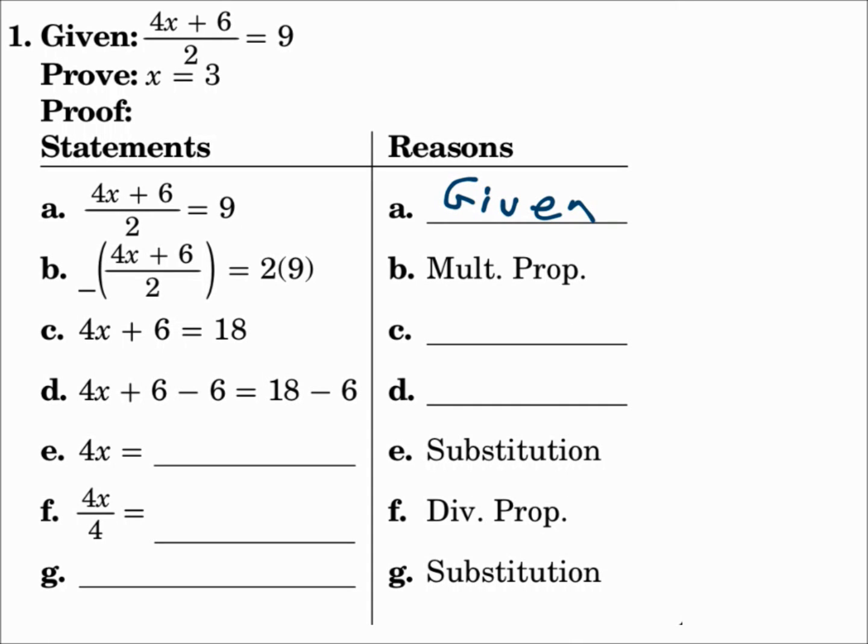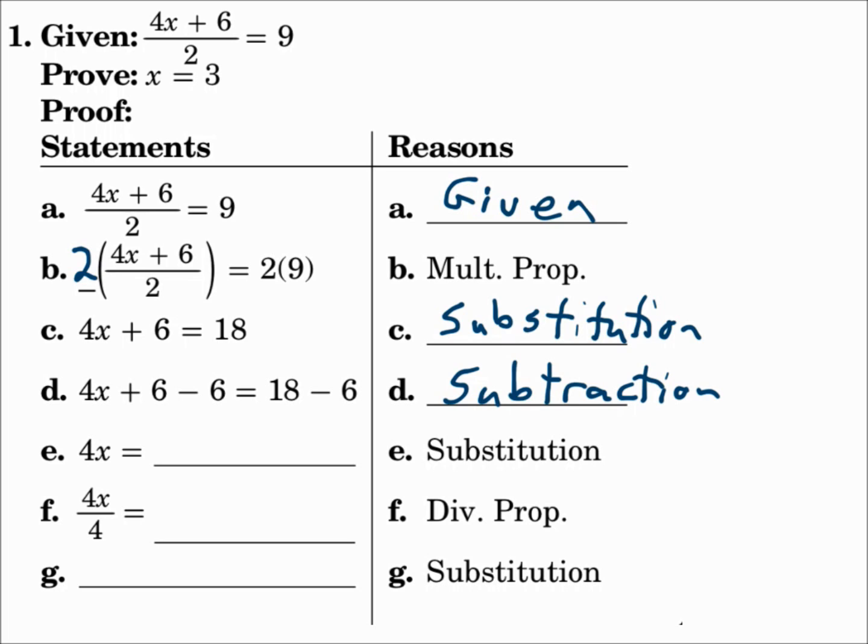Now work this out just the same way you would solve an equation. Since they multiplied the right side by 2, and the reason is multiplication, you can guess that they will also multiply the left side by 2. And we do that so we can cancel out the fraction. On step C, they simplified everything and made it a simpler expression on each side. And when that happens, it's substitution. On step D, they subtract 6 from each side. That will be subtraction.